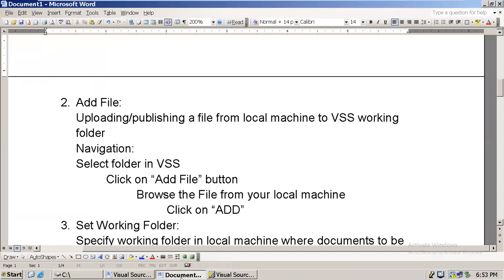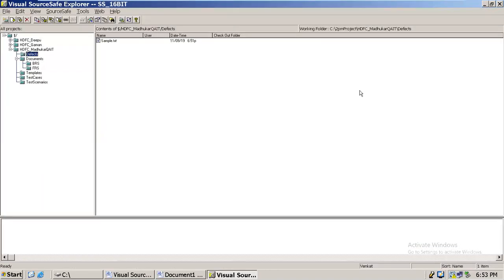So the first one, create project. The second one, add file. Now set working folder. That means if I take any document from this VSS into my system, we have to specify where I need to save this document. That is called set working folder.